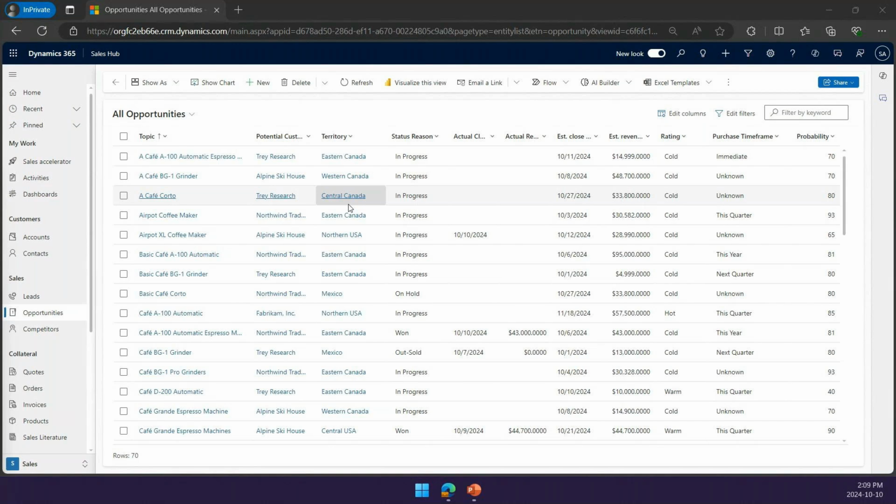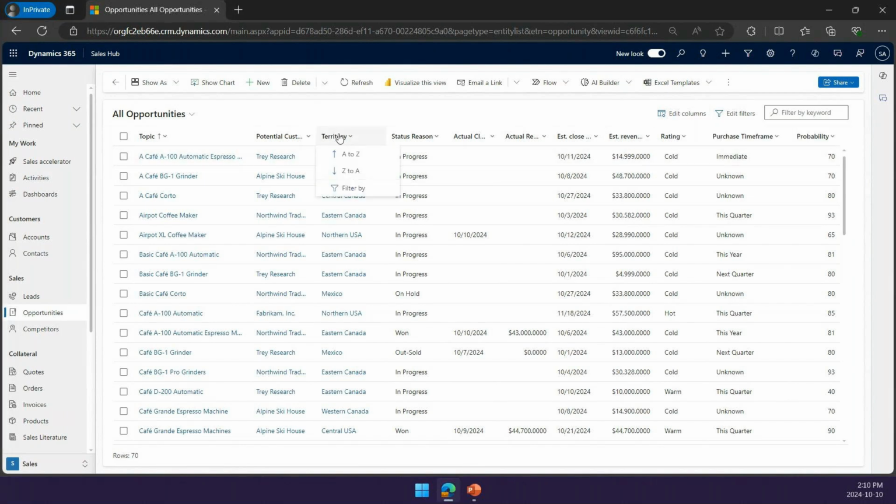For our examples today, we're going to use the opportunity area of Dynamics CE Sales. My user's default is the All Opportunities view. So before we get into the different options on how to enhance the views, let's take a look at the features of the default views just for any of you who are new to the CE solution. With this view, I'm able to see a regular list of records, again with the default columns, and I can use this button here to add or remove columns as I like.